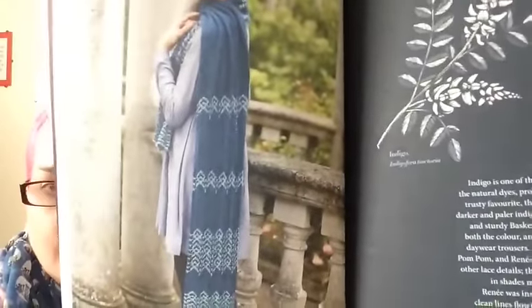Next up is Iara by Renee Callahan. And this yarn, which I have knit with before, is Kettle Yarn Co. Baskerville, dyed with indigo. And this is just a stunning wrap. It's like a big wrap that you could wear as a scarf or whatever. And Pom Pom says that they love how she combines stripes with lace details. She was inspired by rivers, which can be seen in the clean lines flowing toward the ends of Iara, like wavelets breaking on a riverbank. It's lovely.